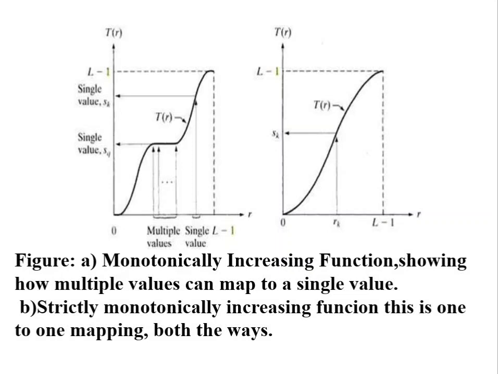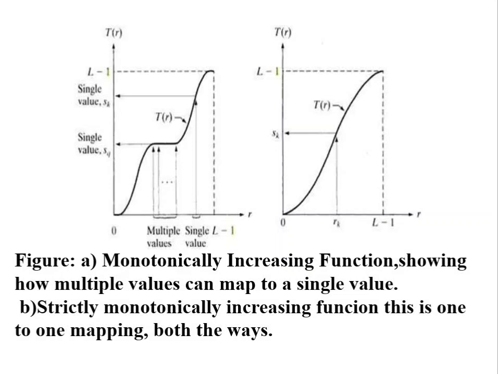Here we see that it is possible for multiple values to map to a single value and still satisfy these two conditions. That is, a monotonic transformation function performs a 1-to-1 or many-to-1 mapping. This is perfectly fine when mapping from r to s. However, figure A presents a problem if we wanted to recover the values of r uniquely from the mapped values. That is, the inverse mapping can be visualized by reversing the direction of the arrows.